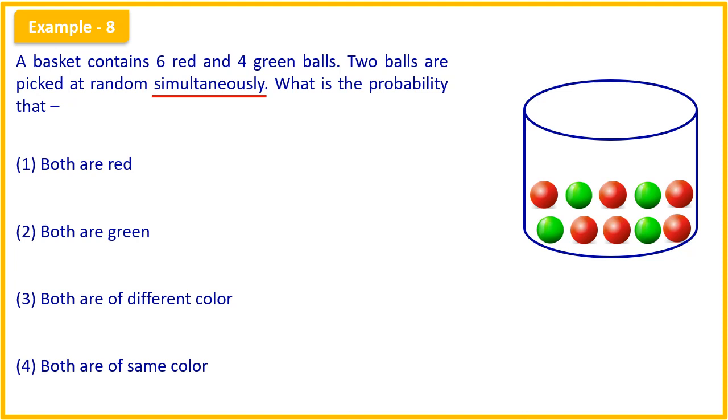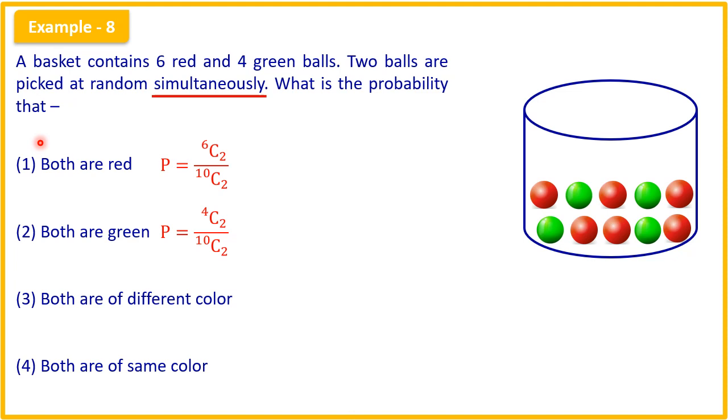What is the probability that both the balls that are selected simultaneously are red in color? So out of 10 balls, if I am picking 2 balls at random, my total possible outcomes will be 10C2. That is my denominator. And how many balls are red which are favoring me? There are 6 red balls, out of which I want any 2. So this is equal to 6C2. So the probability that both will be red will be equal to 6C2 divided by 10C2. Coming to the second part, what is the probability that both will be green? Obviously this will be equal to 4C2 divided by 10C2.